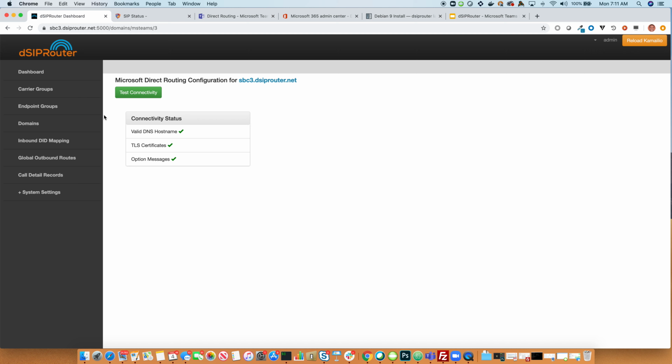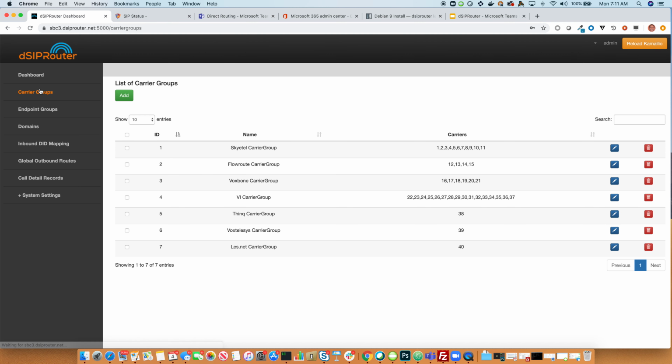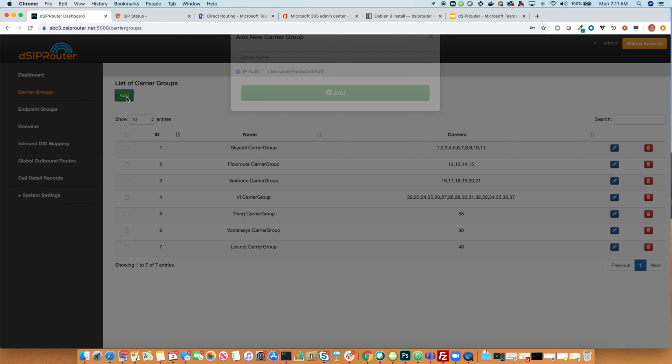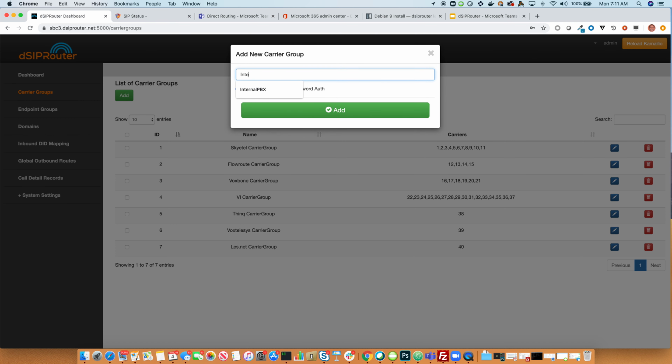All right, so now we've set up, and it looks like we're able to communicate between Teams and dSIPRouter. We need to go into carrier groups and define our FusionPBX. Our FusionPBX is going to be acting as our carrier in this case.